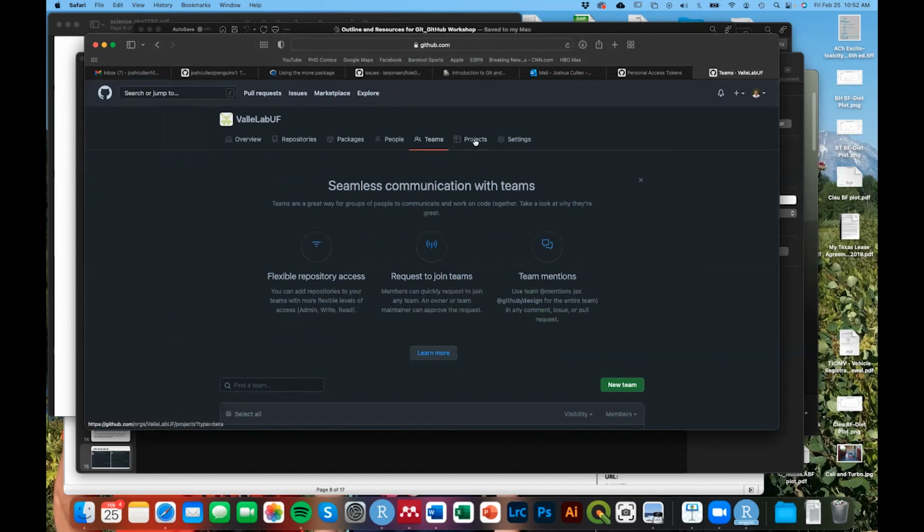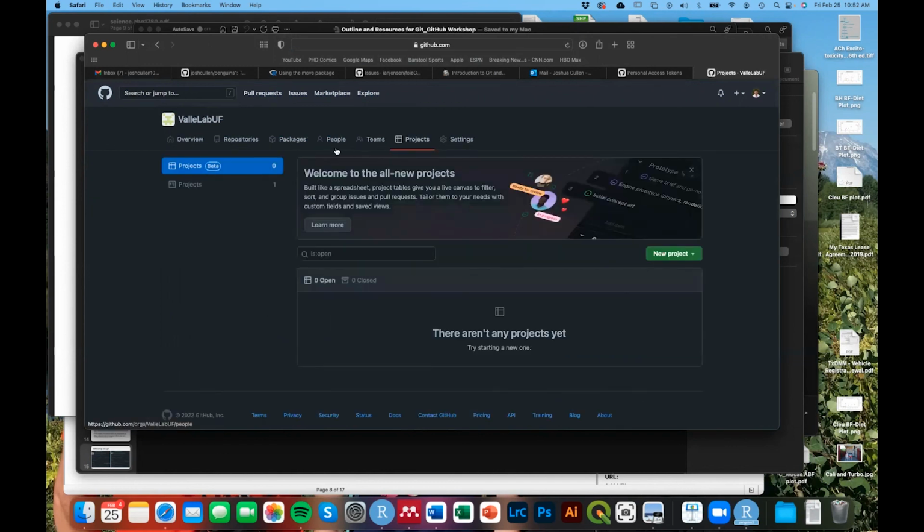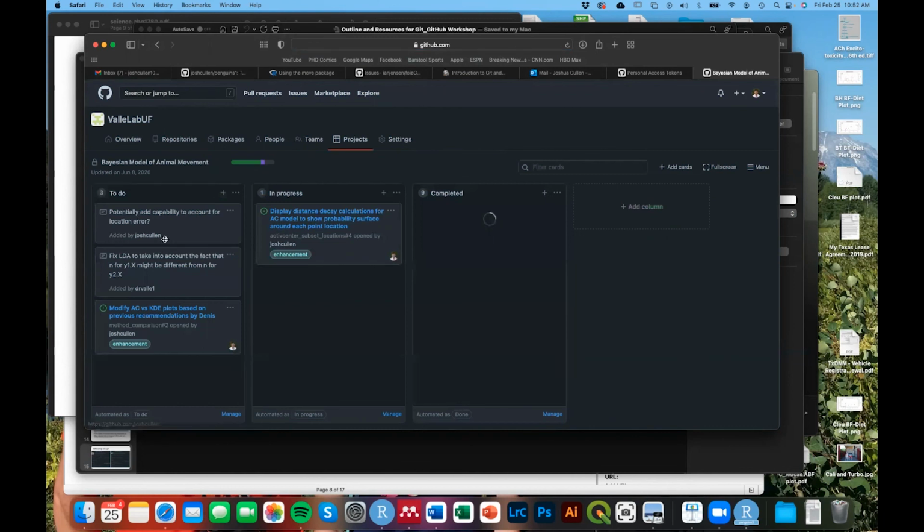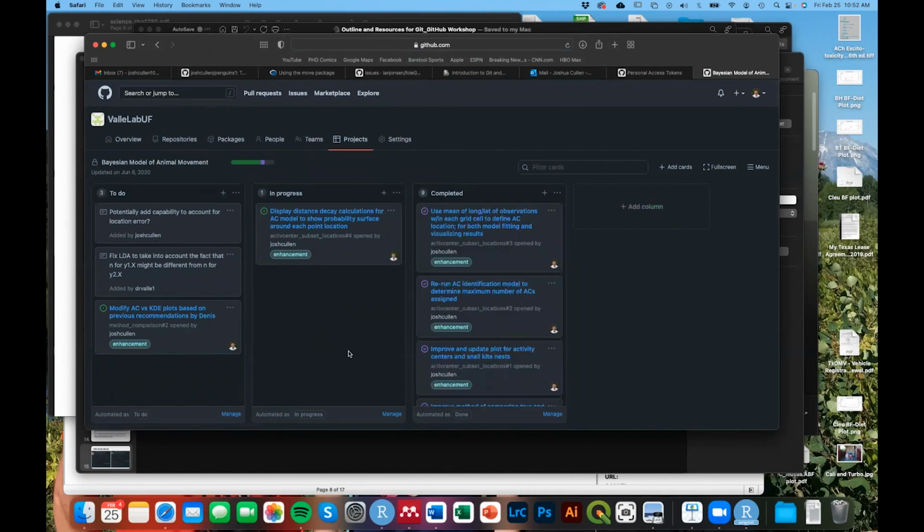Or is it projects? Yeah. There's one of these things that has the description and then the to do, in progress, completed. So I started using it and then stopped and started using a physical version that I have on a cork board now, basically.